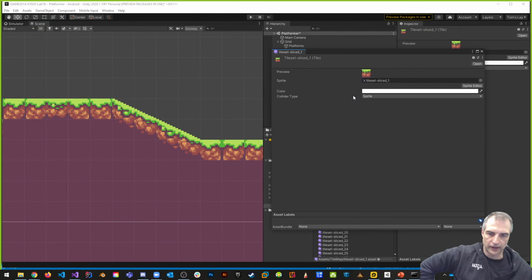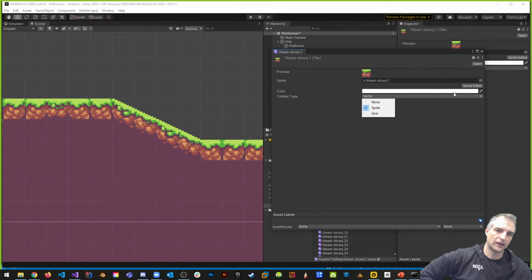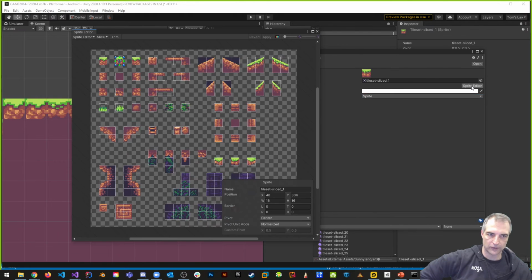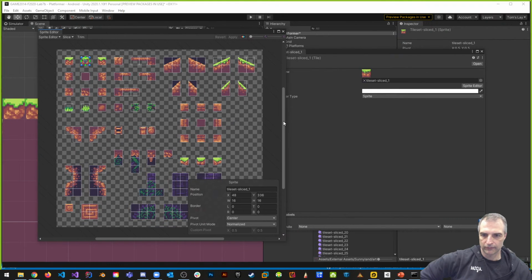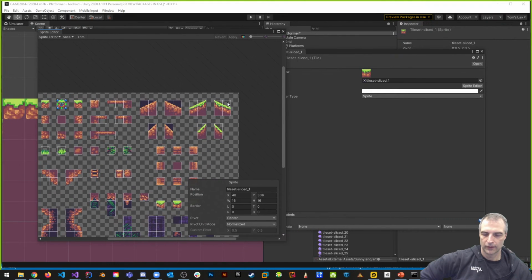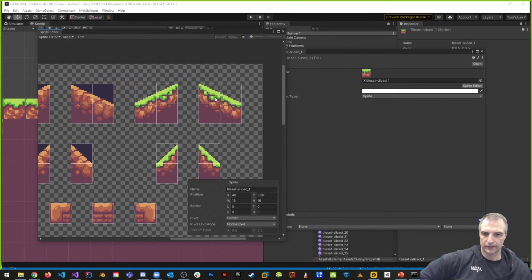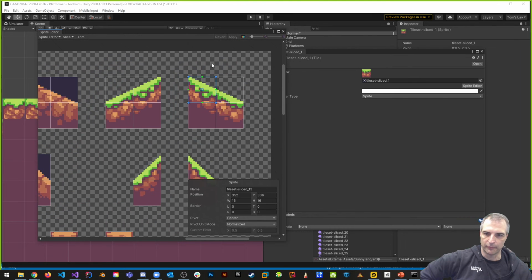you can see that I've got a couple things here. This is the same properties that I find on the right. The collider type is a sprite or none. So the sprite itself has a collider. Let's go to sprite editor. And when I go to the sprite editor, this is the actual sprite sheet itself. And that means that the sprite is using kind of best fit. So this is sprite.